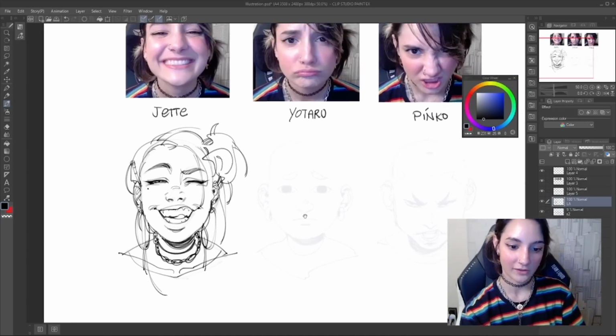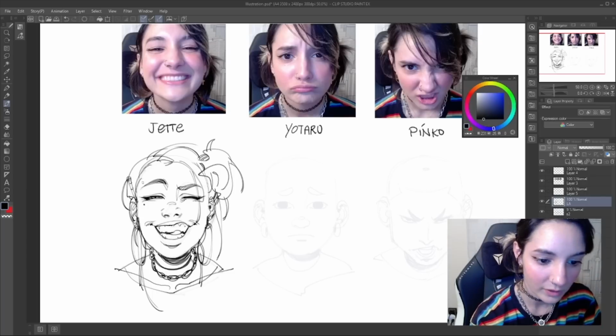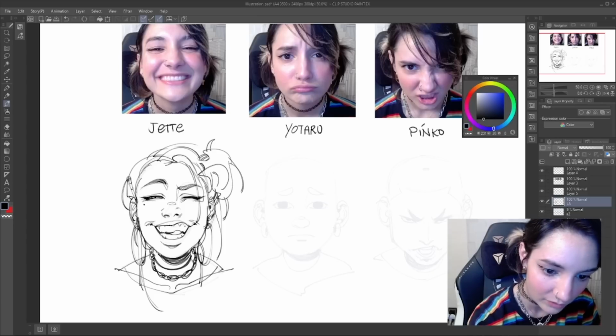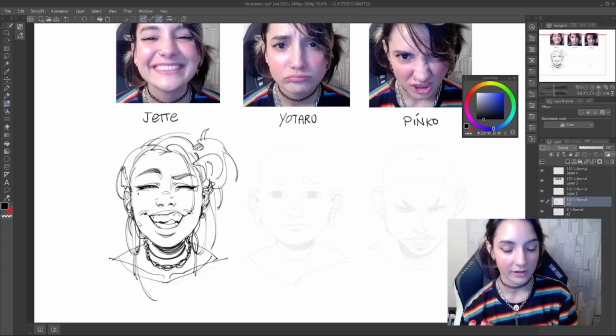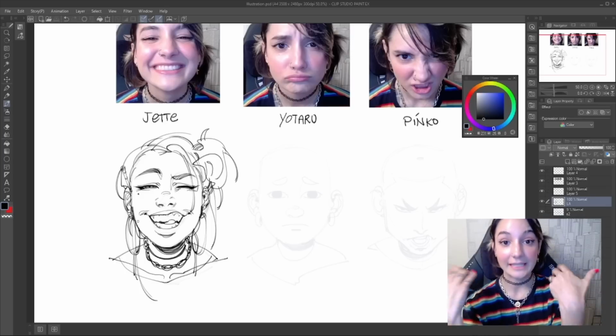So look at that. Look how we've taken this expression whose picture we took and basically molded it into our own character and added a lot of flavor, the asymmetry, the micro expressions, and really turned it into our own. So that's what I mean by all of these things, right? Just continuously molding and not being scared that your drawing isn't going to look exactly how it is going to look at the end.